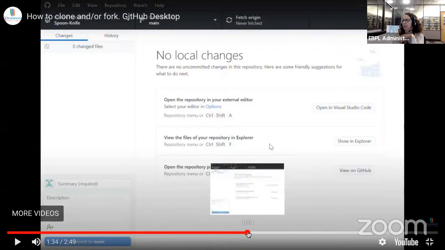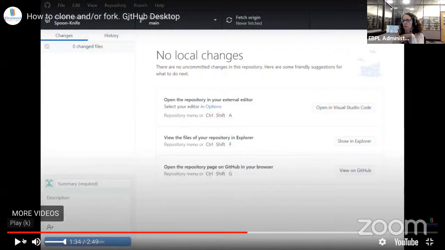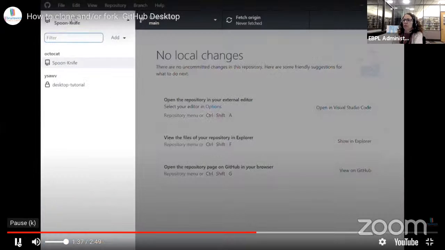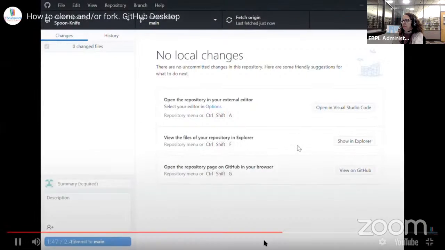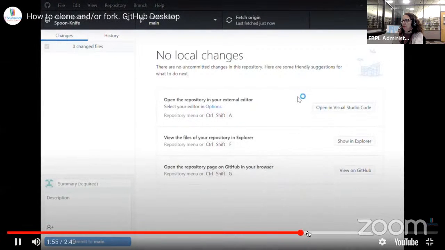So for the example, I'm just going to choose to open Visual Studio Code. So let's see, where is it.